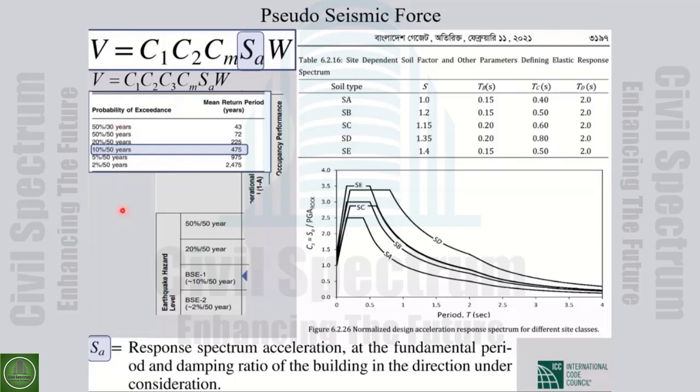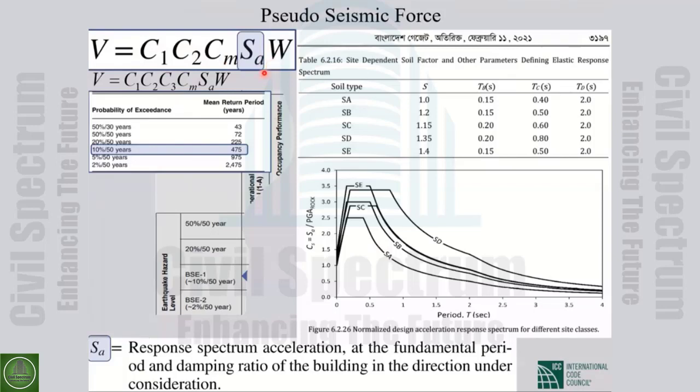the response spectrum. By the way, in previous versions of codes, the number of these coefficients was more than the modifications that we are doing. So from version to version, some changes may be made in these coefficients. It's not very fixed. But for now, you are focusing on the effect of the earthquake. The earthquake comes into the formula through the SA, the response spectrum acceleration.